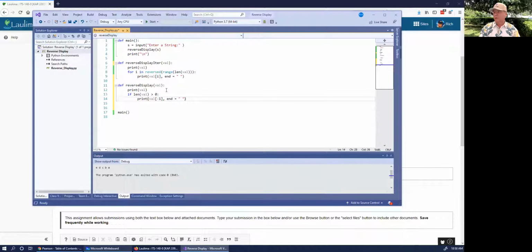So this is going to print the last character, and then I want to call myself again, reverse display, with one without the last character. So that would be val of 0 all the way to the last character minus 1. So that can be written that way.